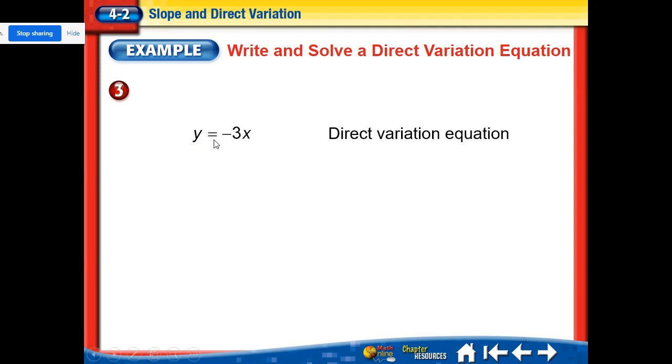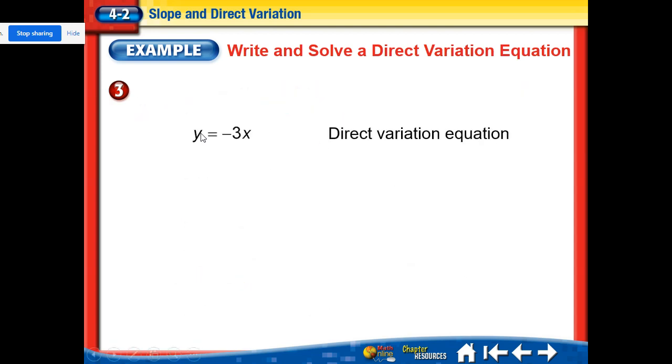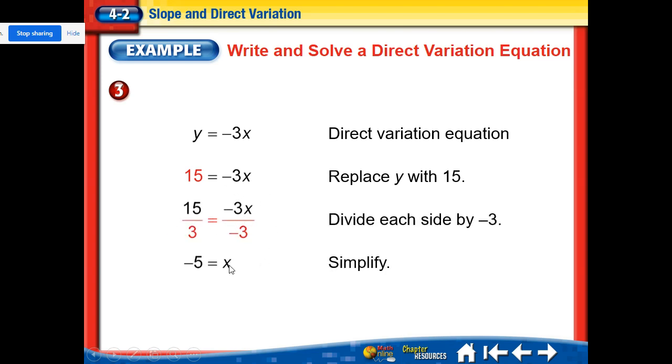So now I write it as y equals negative 3x. And now they give me a value I want to put in. What do they say? They say y equals 15. So I'm going to take the y and I'm going to put in 15. Now they might tell me next time to put in for the x. It doesn't matter. Just do the one that they say. So 15 equals negative 3x. Well, how do we solve for x now? We can divide by negative 3. Divide by negative 3 and x equals negative 5, and that's our final answer.